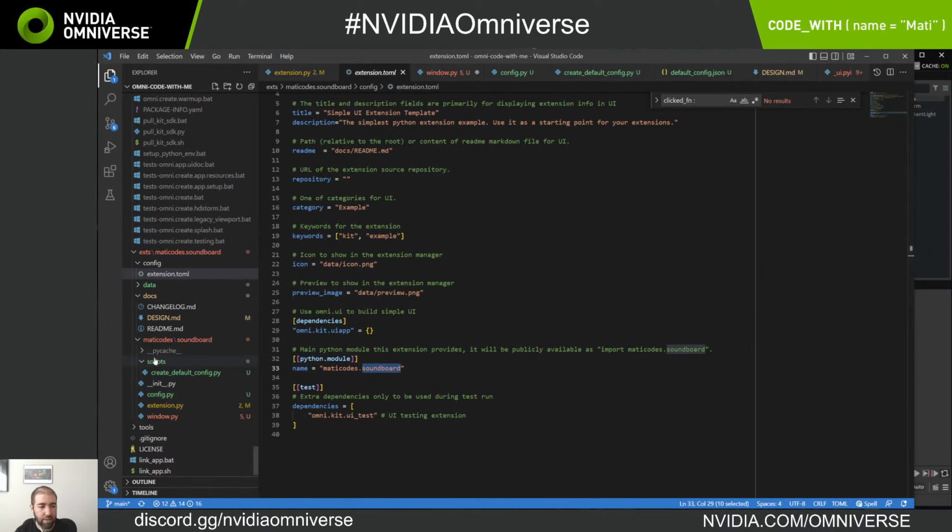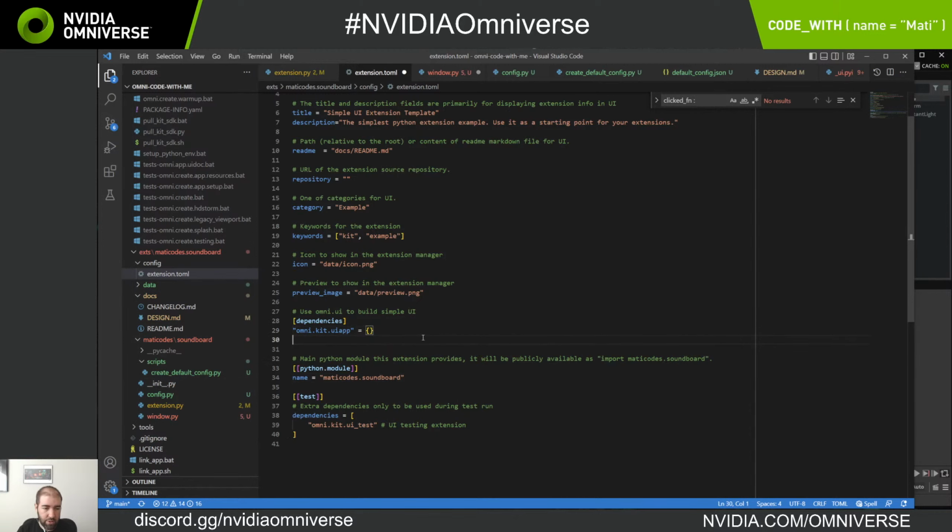In this case it would be the package, which would be this init py for Medicode Soundboard. That will give me access to everything. What I should do here, though, is add my dependency now that I'm here. Actually, it's just called omni.ui.audio. So that's a good thing to do.